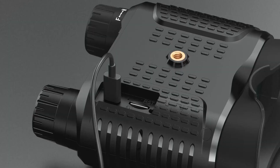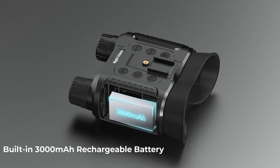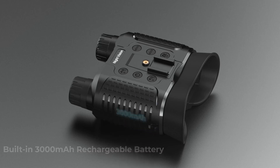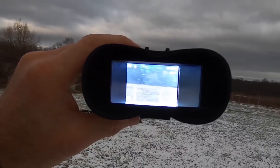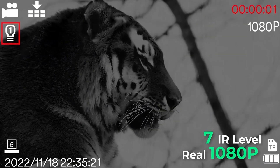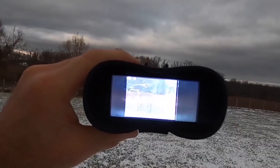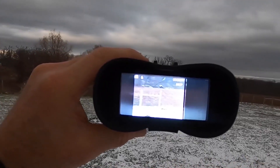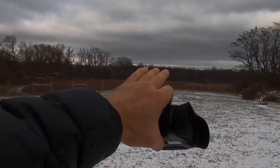Adjust the lens for a clear view, taking in wonders up to 1312 feet away. The integrated 3000mAh rechargeable battery lasts for several hours, and the three-watt infrared illuminator offers outstanding visibility without requiring AA batteries — eco-friendly and incredibly practical. With 1080 full HD video and 12-megapixel images, capture stunning clarity during nighttime hunting, fishing, camping, and other outdoor activities with the starlight-enhanced infrared sensor.